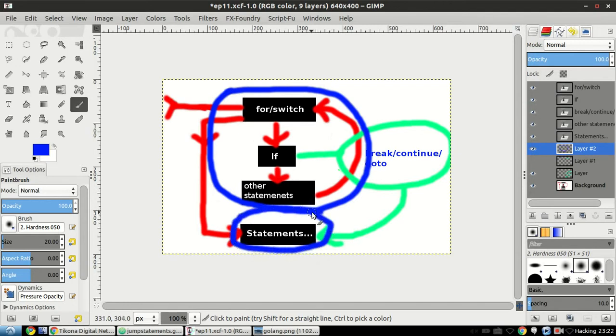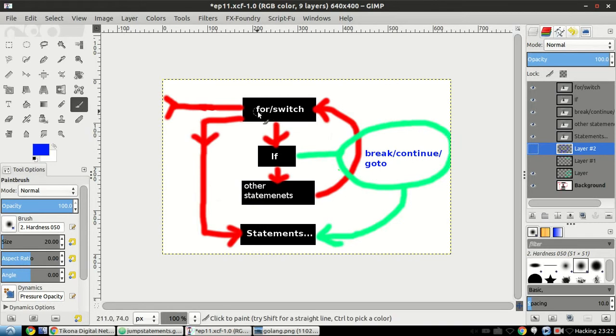So what it does is that after doing the break, it will directly break and go to the next statement in the same context. Same context means the same context of the for or the switch of the loop that we are running.